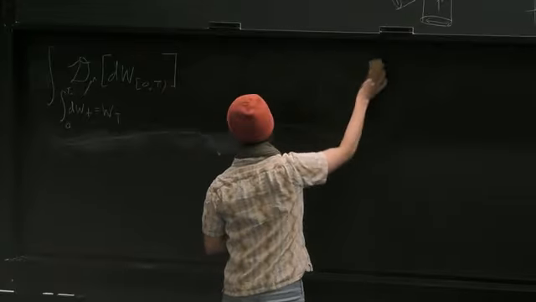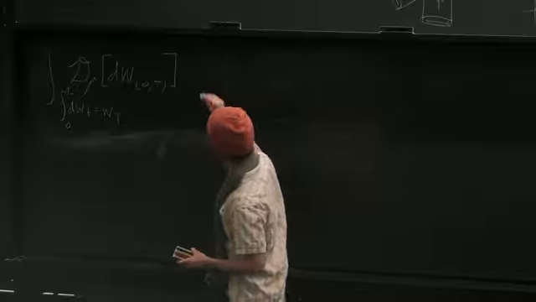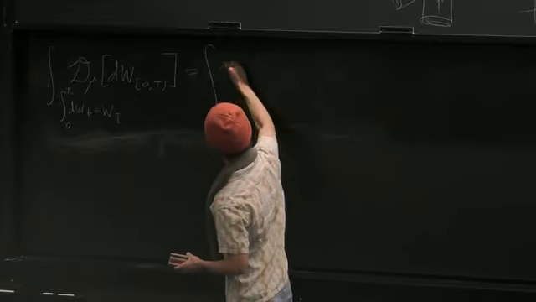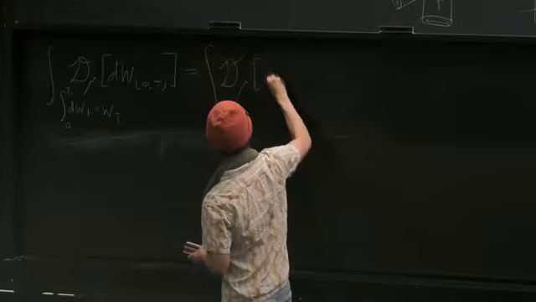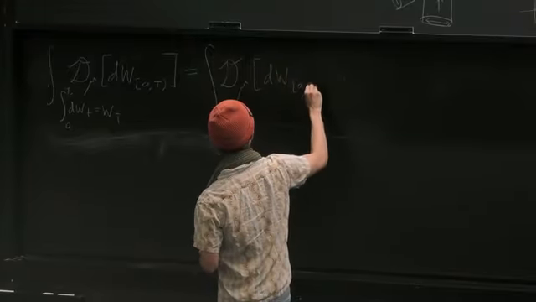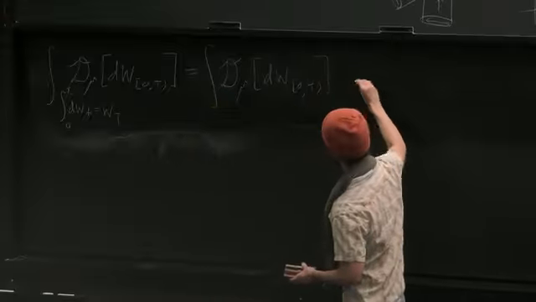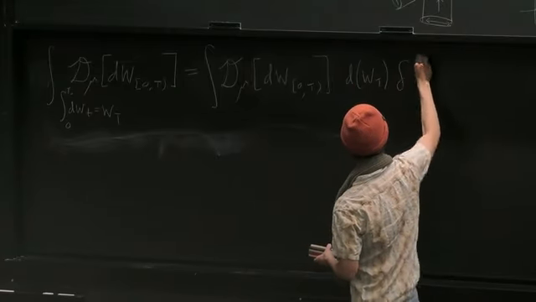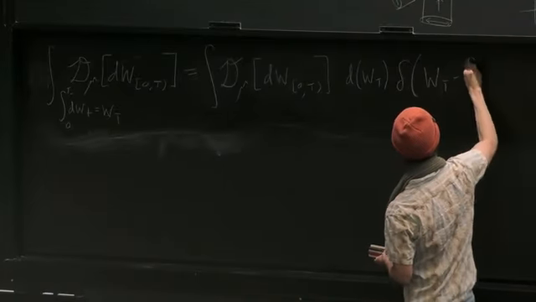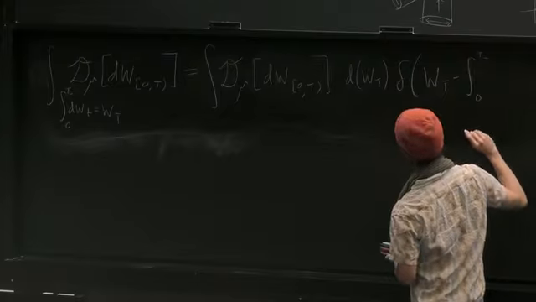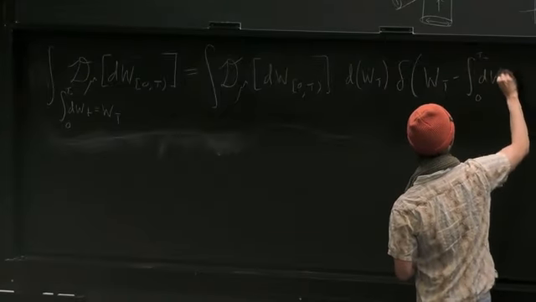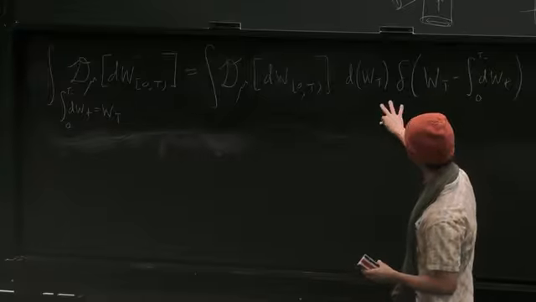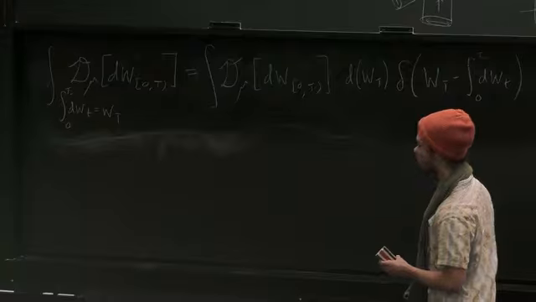Okay. So this is the thing we had on the previous board, right? And this is equal to an integral without this constraint. And then I can enforce the constraint with a delta instead. I think that makes more sense. Okay, are you guys happier? So what I just did is I moved the constraint to here. So now I have a delta that's enforcing the constraint.